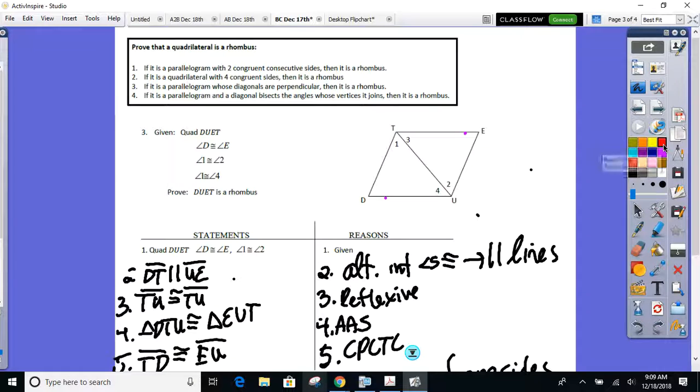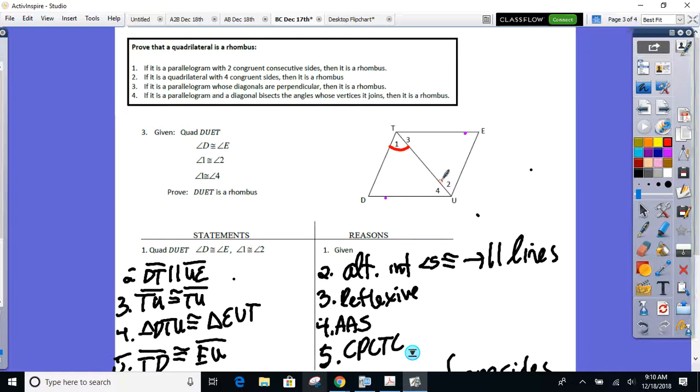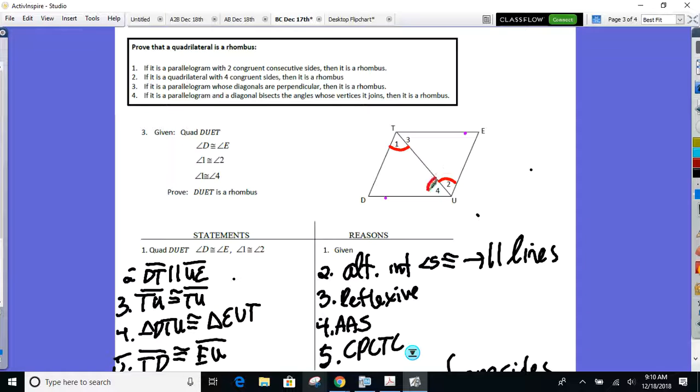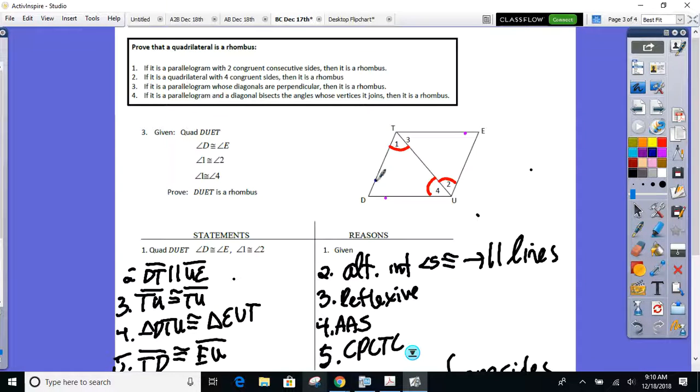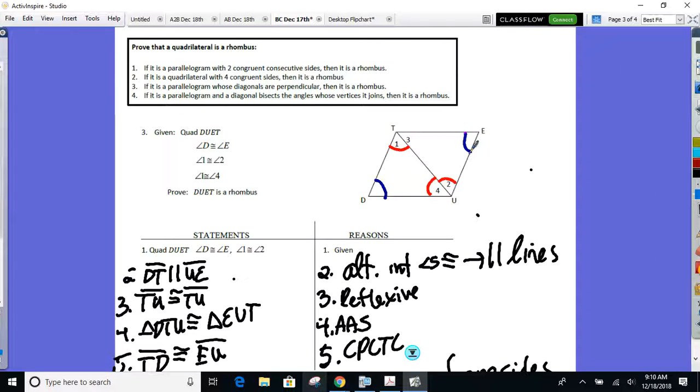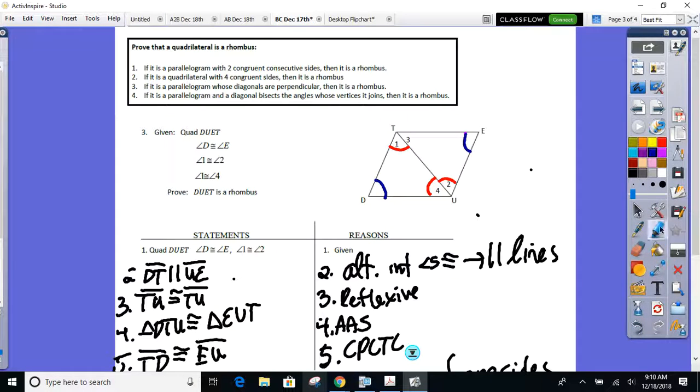All right, so let me just regroup here with everything we had. We got 1 congruent to 2. We got 1 congruent to 4, and you have those opposite angles. Now, I know some of you want to probably go right to saying maybe the diagonal bisects the angles. You could do that with a bunch of substitutions, but there's a quicker way. Is there a way you could show me this parallelogram now has 2 consecutive sides congruent? Maggie? How can I show 2 consecutive sides up here are congruent? Little hint.